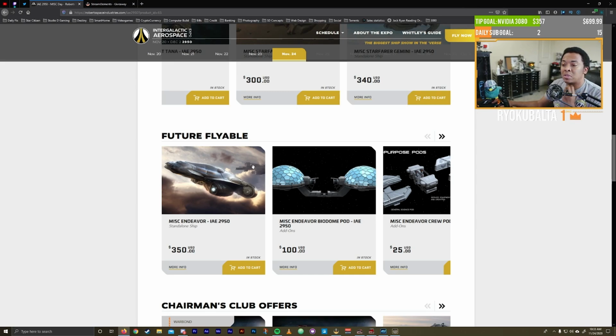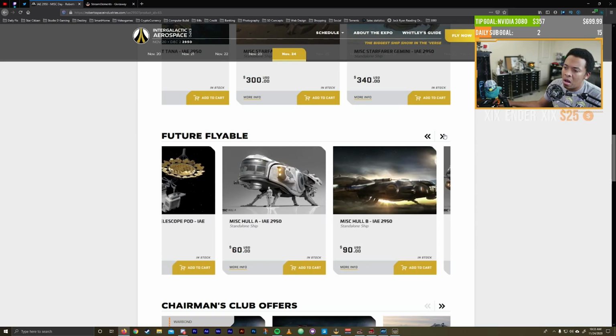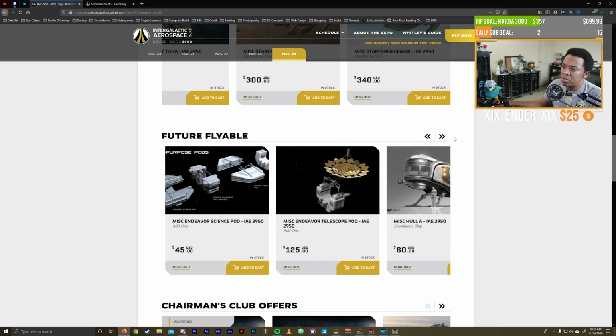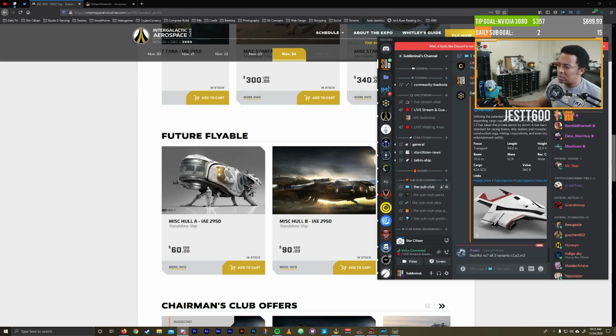Then we got the Endeavor science ship, and we've got all these different attachments that you could buy for it that I don't know anything about, so I'm not even gonna pretend like I do. We've got the Hull A, 60 bucks for the Hull A. It's pretty good. I might need to pick one of those up. You know, hold on a second. Let me check and see what the loaner is for this.